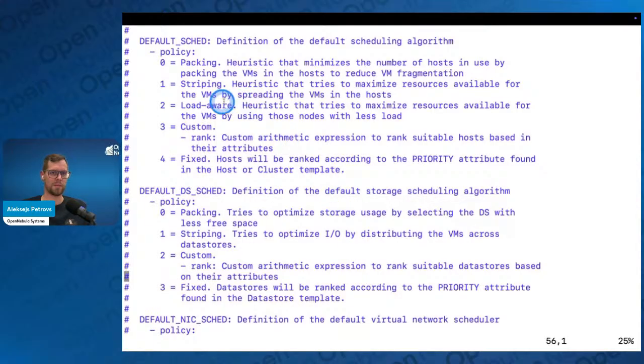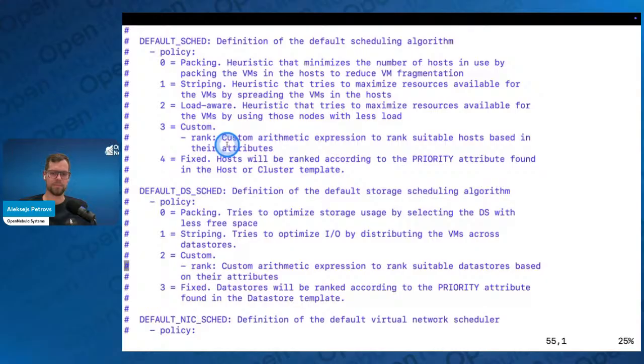So, for example, if the default scheduler is basically packing, then that minimizes the number of hosts that will be used by the virtual machines and will reduce the virtual machine fragmentation.